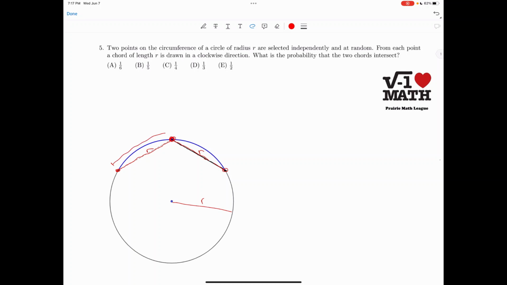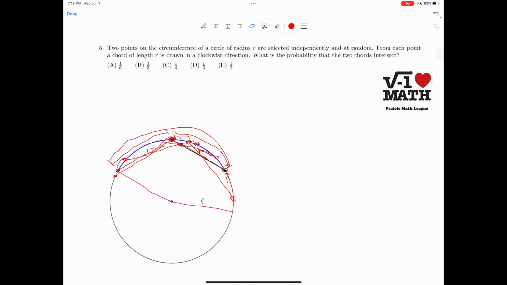So for this region, if the point is here, the chord will go somewhere here, the same distance here and here. And here we see that in this case, it will always intersect, no matter where we choose. So, for this other part, one point is inside this region and the other point is outside this region. So, of course, they have to intersect as well. Therefore, we see that anything here or here, they just don't intersect. So this shows that this blue region is the region that we're looking for.